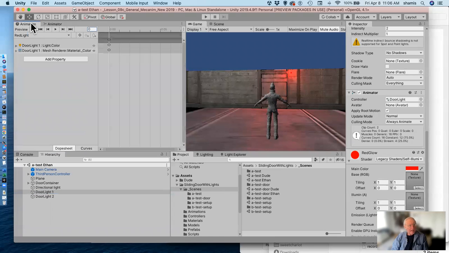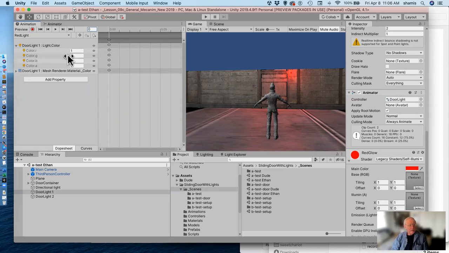And I have made animations for this where I'm accessing the light color. So this is the color of the light that is being emitted by this light. And for the red light, it's all red. And for the green light, it's all green. And again, only a single keyframe.